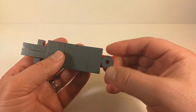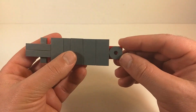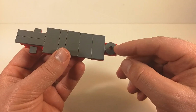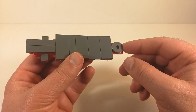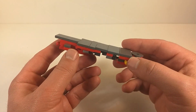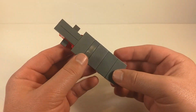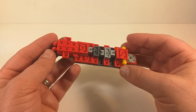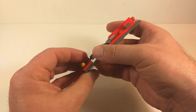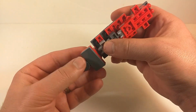Like I said, if you have one the same color as the body, that's fine. And it depends on what you prefer, do you like the one with the hole? My original had just the solid 2x2 rounded tile without the hole, so either way it's personal preference. So right now, here's the torso all done. And right now it's kind of in phone torso mode. We can change it to robot mode by just moving that.